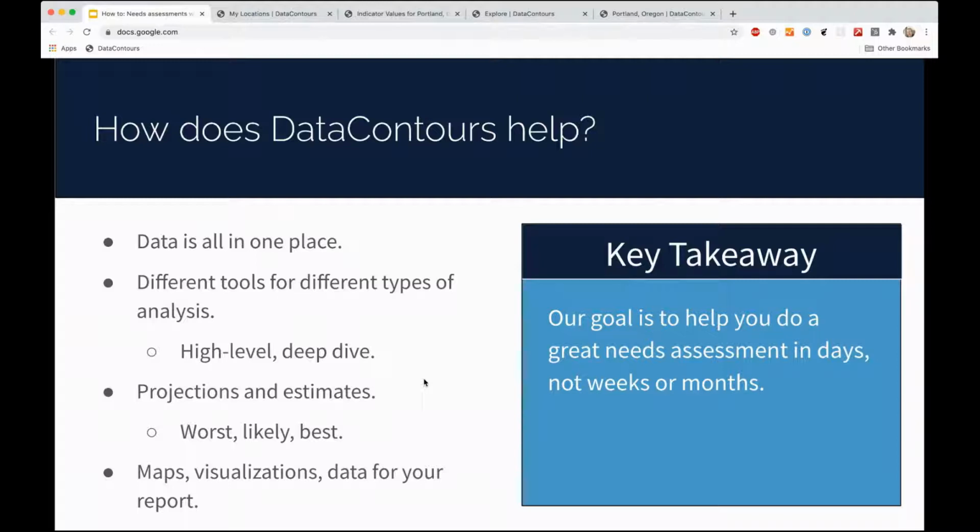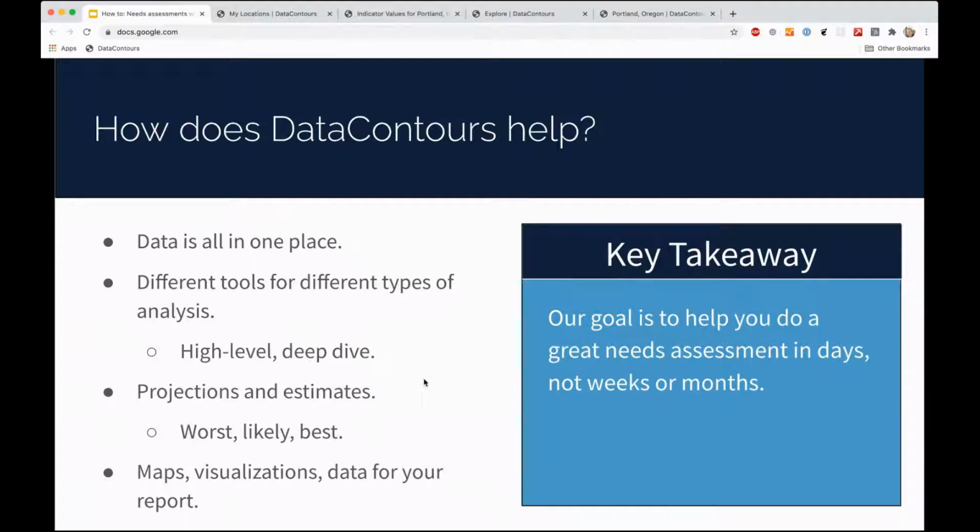The other thing is, we've also added different tools for different types of analysis. Our goal is to take what large health systems and public health departments, who have hundreds of thousands of dollars to put into these kinds of assessments through consultant time and analysts, have, and try to automate as much of that as we can so that the same analysis is available to everybody. And be able to do that at both a high level as well as support the deep dive. We think of this as the exploration use case and the monitor use case. Give me the big picture frequently, and let me dive in and ask questions of the data when I need to go deep like that.